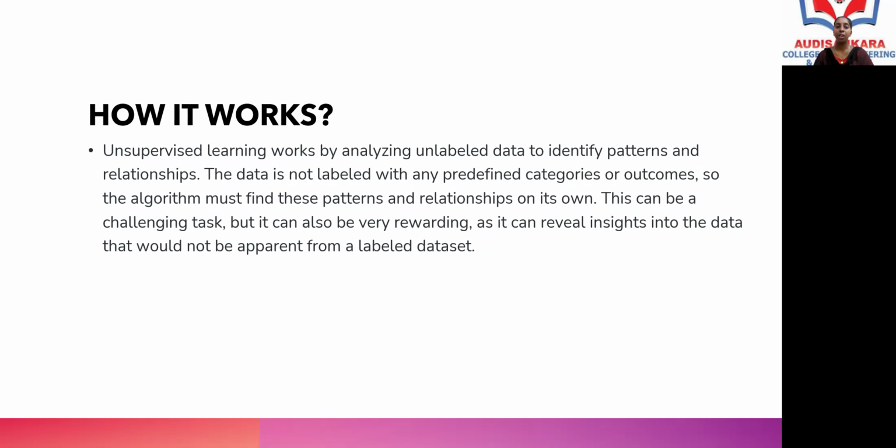How it works. Unsupervised learning works by analyzing unlabeled data to identify patterns and relationships. The data is not labeled with any predefined categories or outcomes, so the algorithm must find these patterns and relationships on its own. This can be a challenging task, but it can also be very rewarding as it can reveal insights into the data that would not be apparent from the labeled dataset.